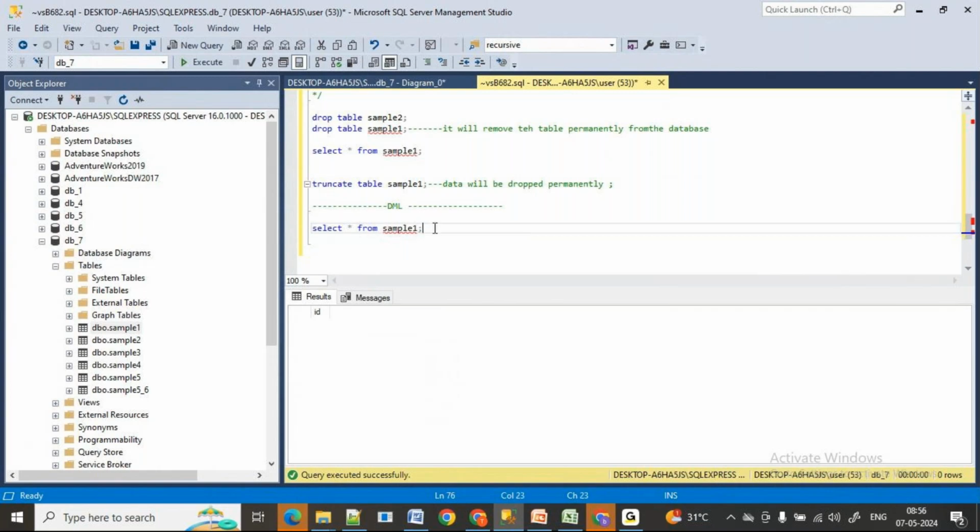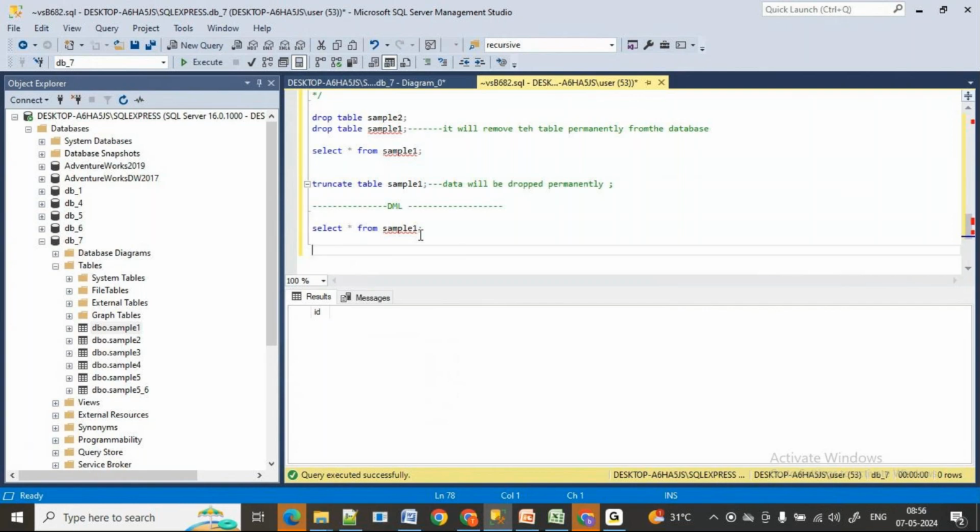I will tell you about this command. For now, remember that if you use select star from the table name, then you are going to get the output. Just remember this point. How to use these commands, I will tell you after three to four days. Select star from sample one.